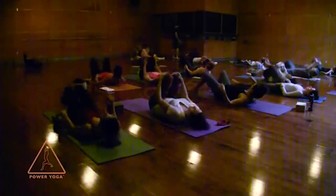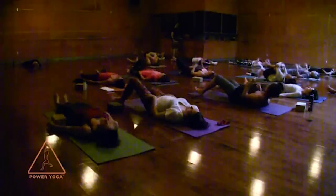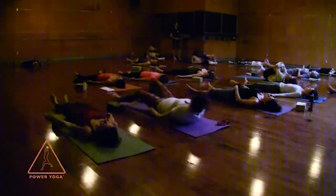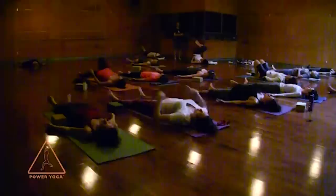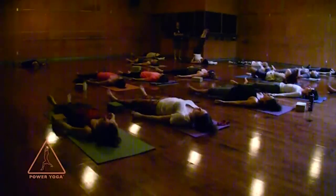Shavasana, corpse pose. Releasing. Relaxing all the way down onto your back, letting the legs, the arms open out wide. Any adjustments that you want to do to set yourself up for just comfort.